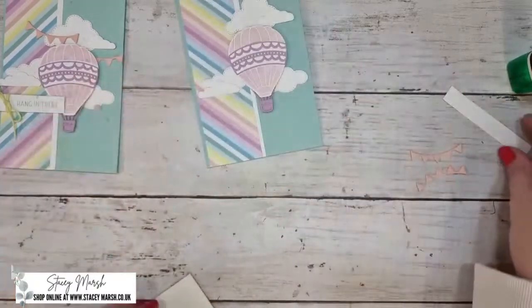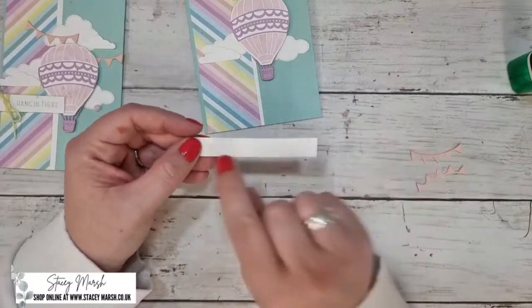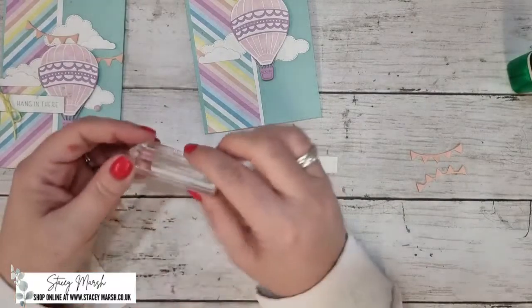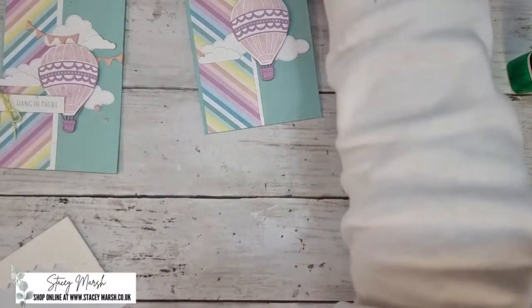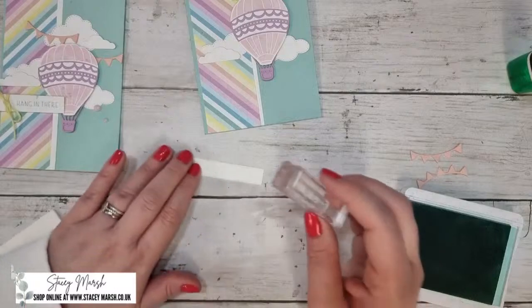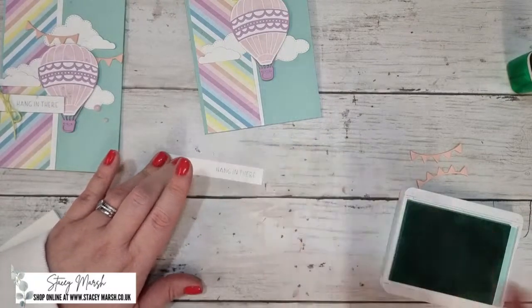Once I've done that, I've got my sentiment. So I've used just a thin strip of white card. The height of this is 1.5 centimetres. It doesn't matter too much about the length because you're obviously going to cut it down. And I'm using a hang in there, and I'm stamping with pool party ink. So the same colour as the background. And on my piece of card, I'm going to stamp it so that it's towards the right hand edge.